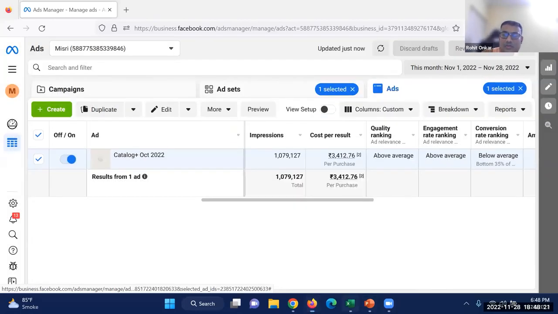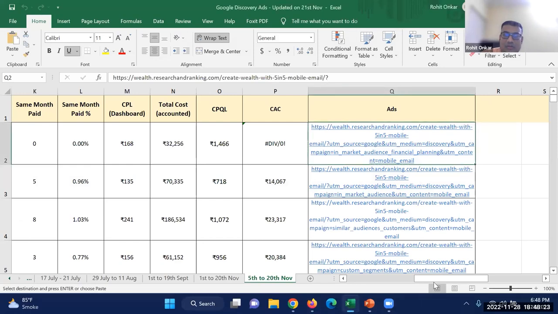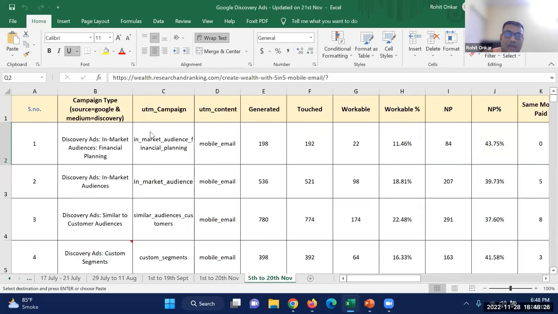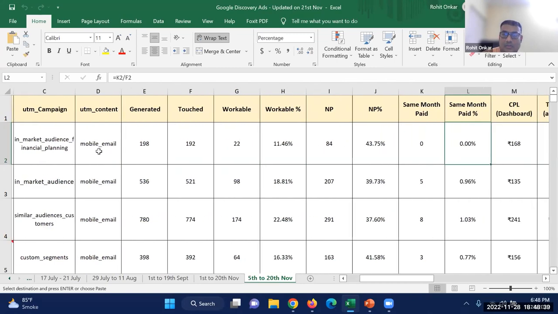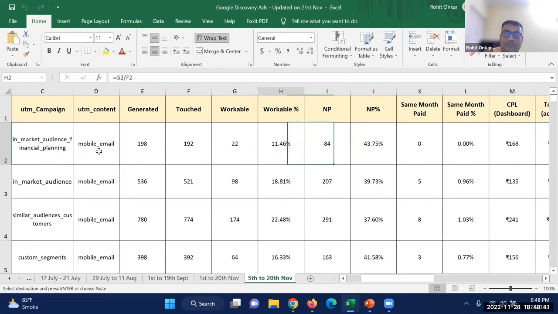Okay. Want to spend quickly 2 minutes on what a lead gen campaign looks like. Very rarely as a digital marketer would you be running one campaign. You would end up running multiple campaigns, and I don't want to get too technical on this, but the point that I'm trying to make is a lot of people stop measuring digital marketing at the click level. So they would spend 1,000 rupees on an ad, and they would report at the end of the day that from these 1,000 rupees that I've spent, I've got 100 odd clicks. Okay. Now that is not enough.